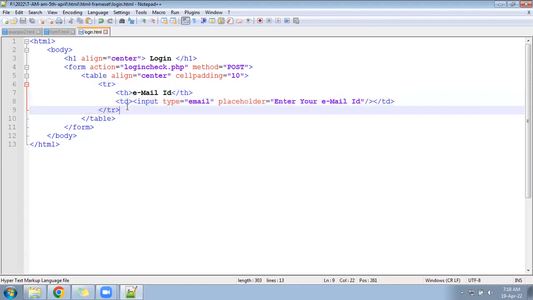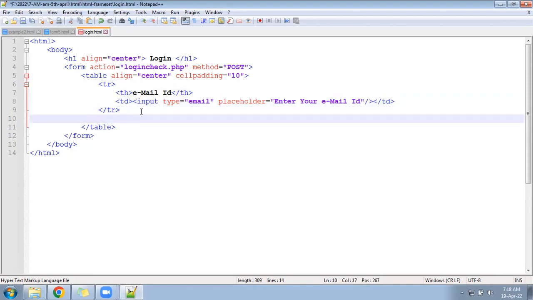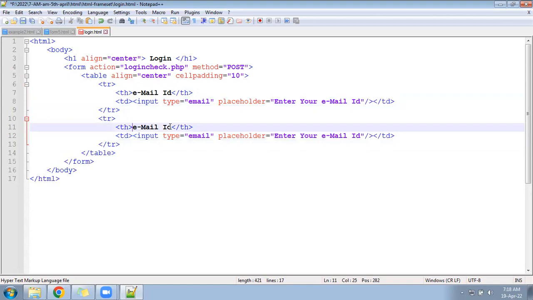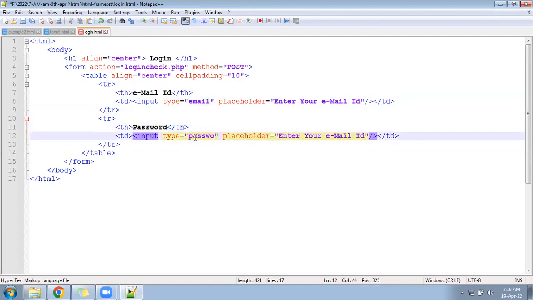Next, after that, we can add one more field. Password. Input type equal to password. Enter your password.